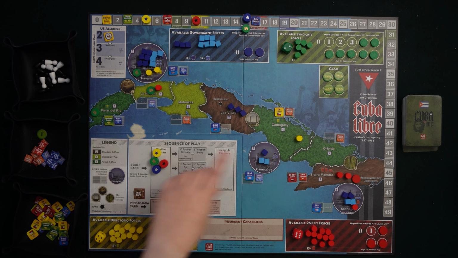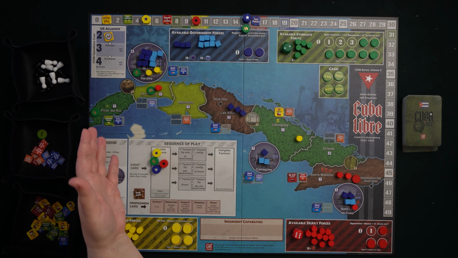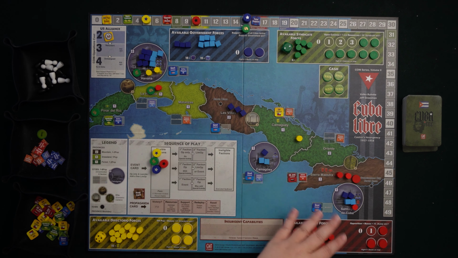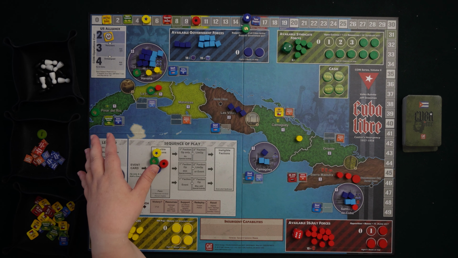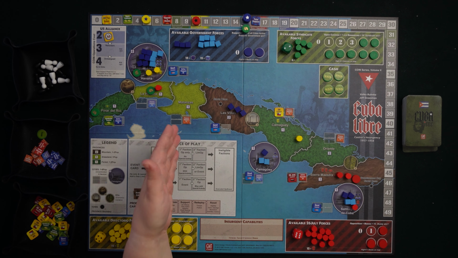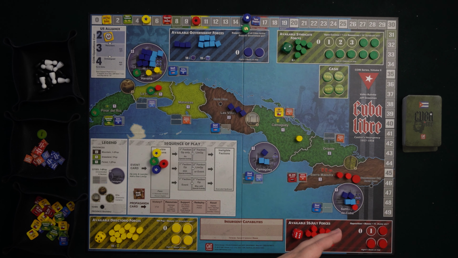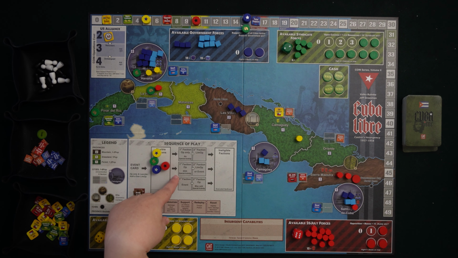So those are the terms that are used to define the kinds of actions that you're doing. An operation is more full scale and can take place across multiple locations. A limited operation is location limited. You can just do it maybe in one place. And a special activity is like an extra cool free add-on to an operation. And the event is just what it says on the card.